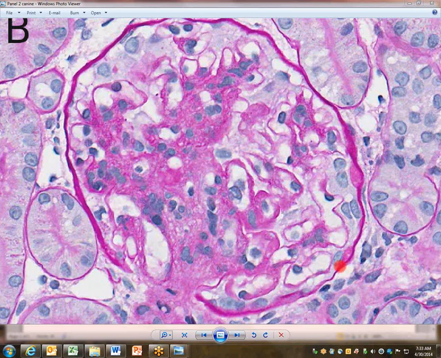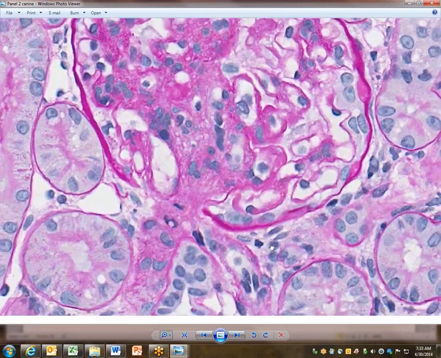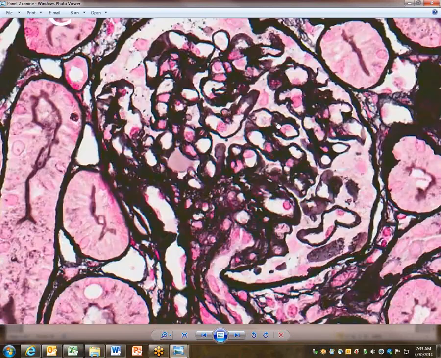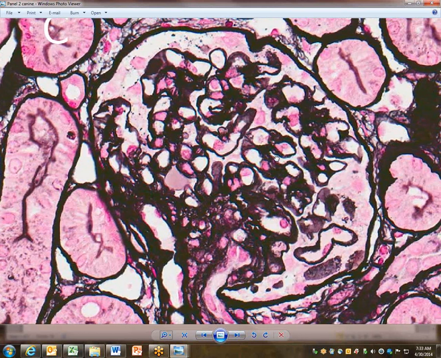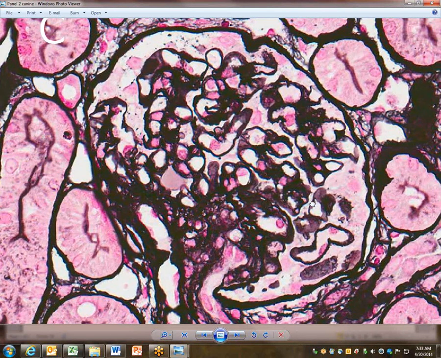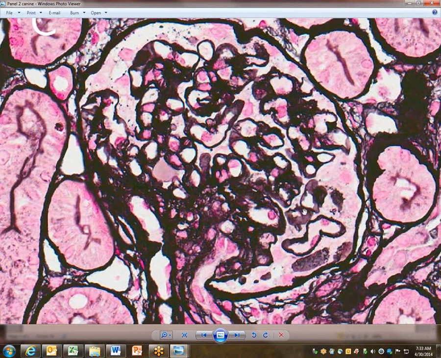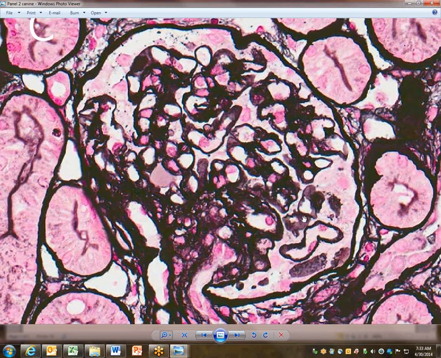It's hard to really evaluate the glomerular basement membrane. Sometimes it looks like normal thickness. Sometimes it looks a little mildly thickened. And if we go to the silver stain, George. Yep. I have to switch back and forth with the things in order to do this. And again, folks, the silver stain and the PAS are the ones that allow you to separate the different compartments within the glomerulus and begin to figure out where the changes are, mesangial, endocapillary, and that sort of thing.